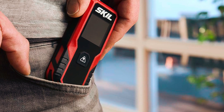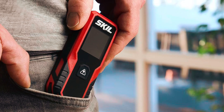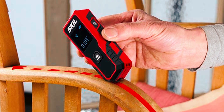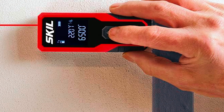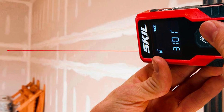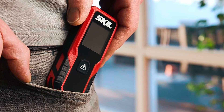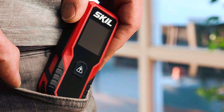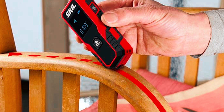If you're looking for a budget-friendly and versatile measuring tool, the Skill 65-foot compact laser distance measurer could be just what you need. Ideal for DIY enthusiasts, this model offers point-and-click simplicity for measuring distances up to 65 feet. It also features continuous measuring to help you calculate areas on the fly, perfect for quick measurements around the house. One standout feature is the wheel measuring mode, which lets you measure uneven or curved surfaces with ease — a handy option for any project requiring precision on tricky surfaces. The backlit LCD screen ensures clear visibility in low-light environments.